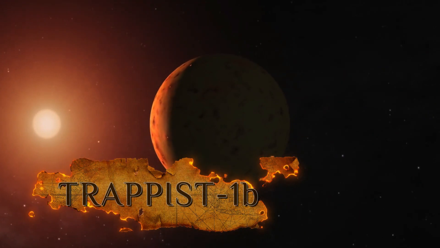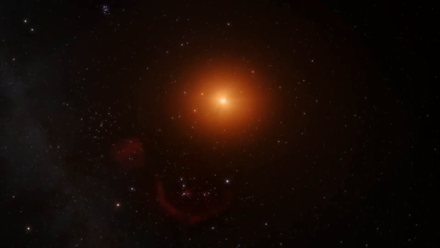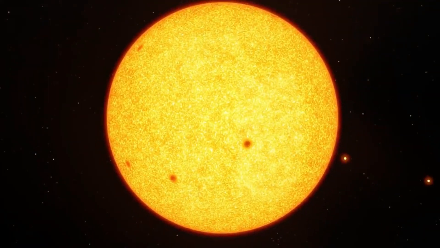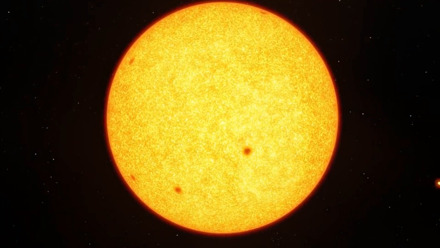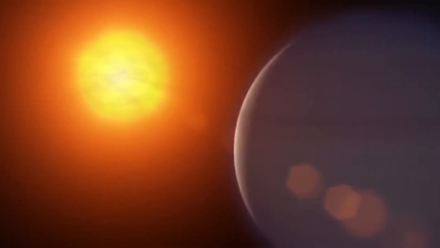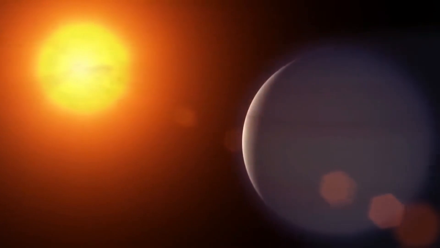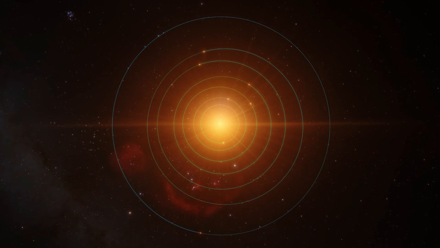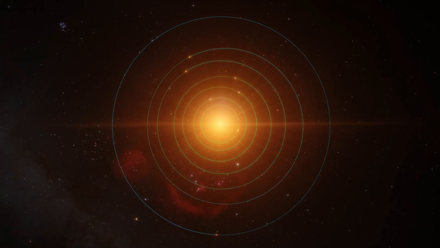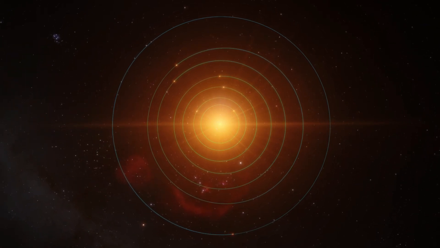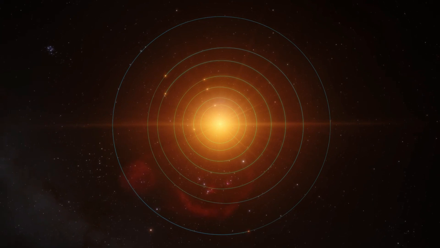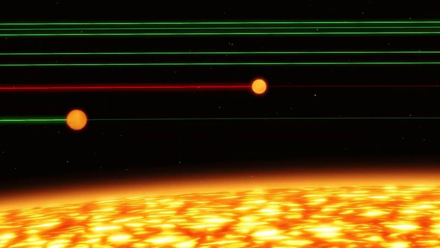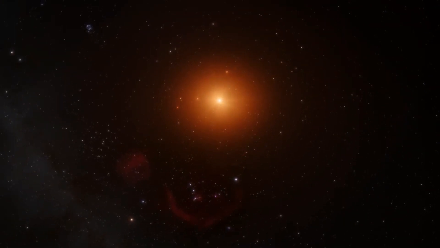Number 1: TRAPPIST-1b. TRAPPIST-1b's orbit takes about 1.5 Earth days, and the planet is about the same size as Earth. The light of six red, almost blood-red moons is a popular way to describe this planet. With seven planets and one red star in the middle of the system, it would look like there are six bright red moons in the sky on the dark side. They are not moons at all, but six huge worlds that reflect light. Three of them are in this system's habitable zone.